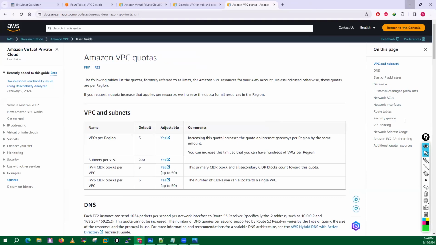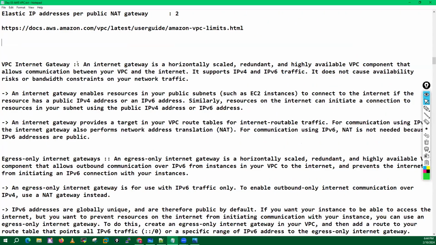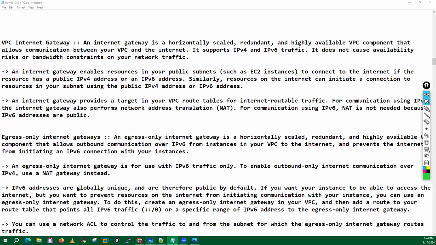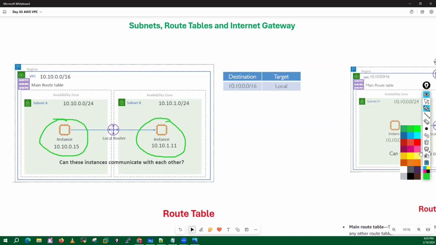Now go back. So guys, with regards to the route table, if this machine wants to communicate with this machine, we need a route. Without routing, they cannot communicate.